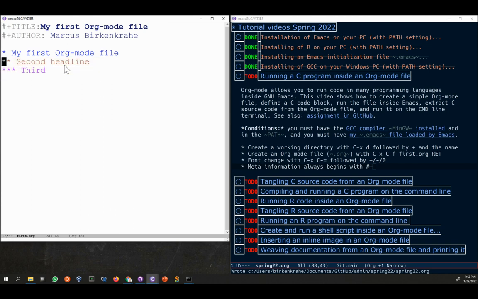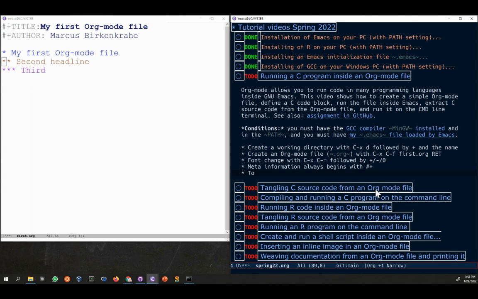By the way, to delete this, there are 2 ways I can do this. I'm just going to put that in here in the protocol as well. To undo any key sequence, use C slash. I'm just going to show how that works here. So I'm in the file and I press key slash, key slash, key slash, and I'm back.